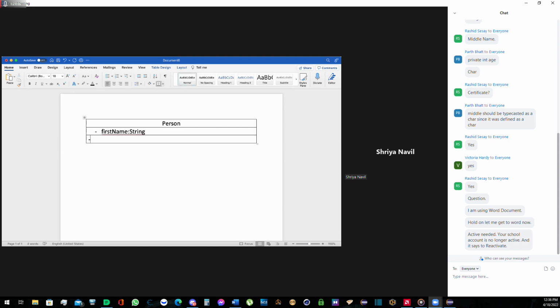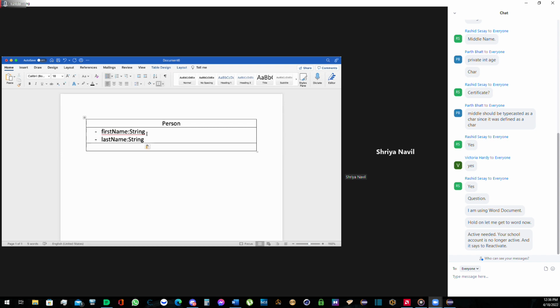And then the second one is going to be last name, data type is string. And actually, I should put that in the second section itself. Sorry about that. Hang on. In the second one, enter.